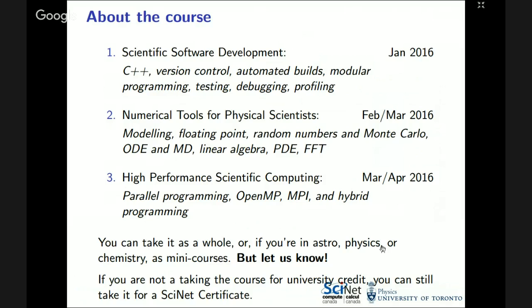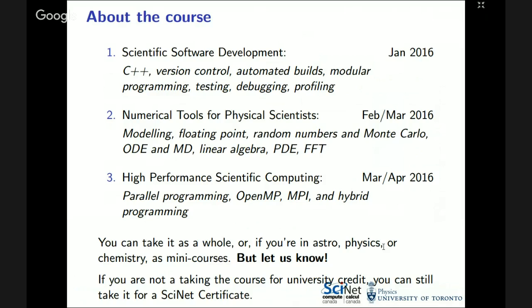Who here has signed up for this course as a 1610H altogether? So most of you. But if you want to take it as what's called a mini course or modular course, that's still possible, and then these three parts can count as a mini modular course. So let us know if that's something you want to do, because we have to do a little bit of different admin behind the scenes. But this is totally possible. We're going to teach it as if it's one course, and then we're going to grade you accordingly if you need a mini course.